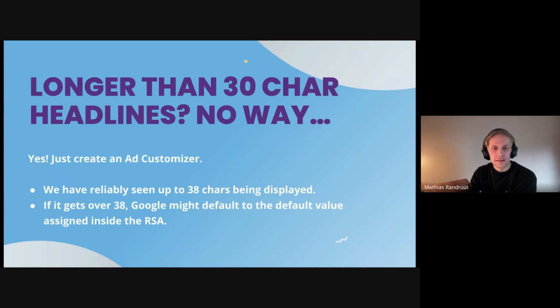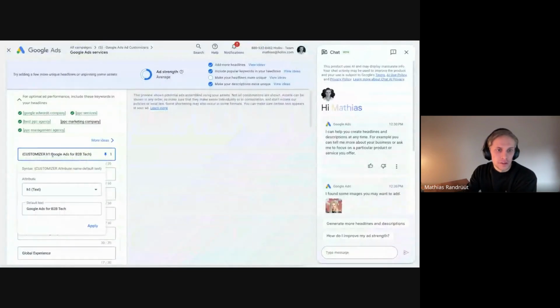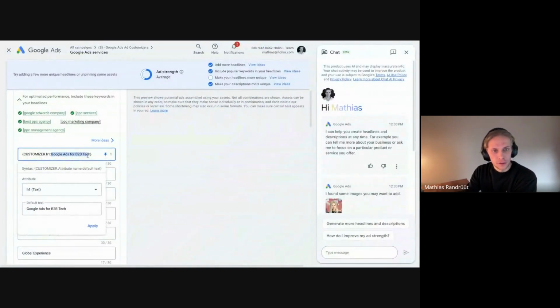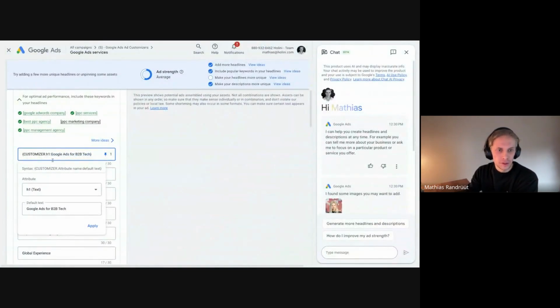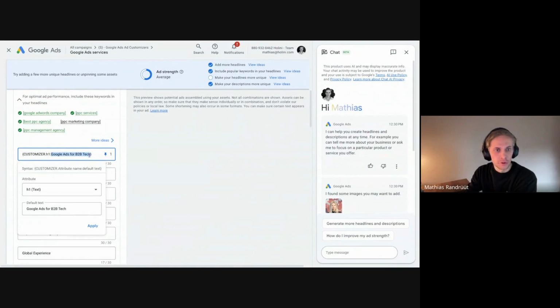In some cases, I have also seen longer ones, but 38 is extremely reliable. If it gets over 38, Google defaults to the default value that we have assigned inside the account. The default value for us here is Google Ads for B2B tech. And if I upload a 45-character customizer in this position, Google will likely show Google Ads for B2B tech instead.